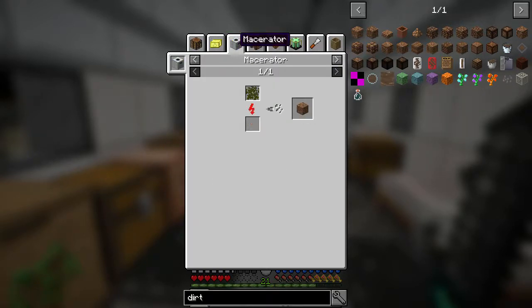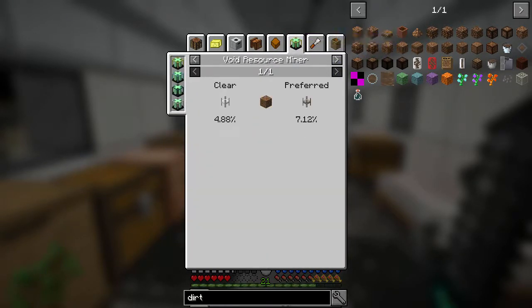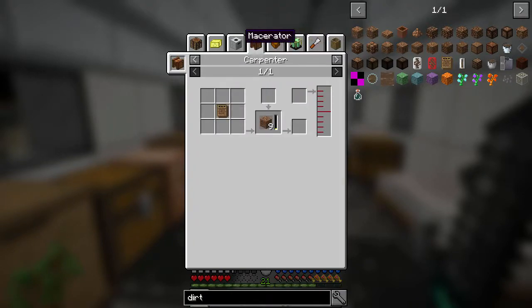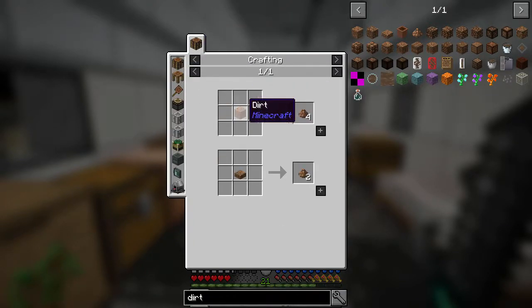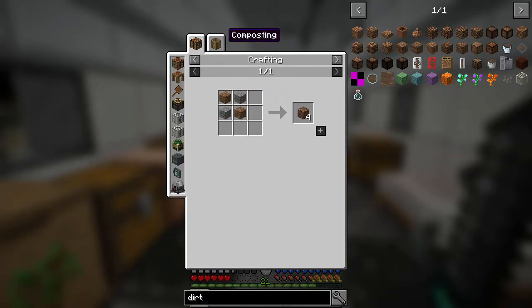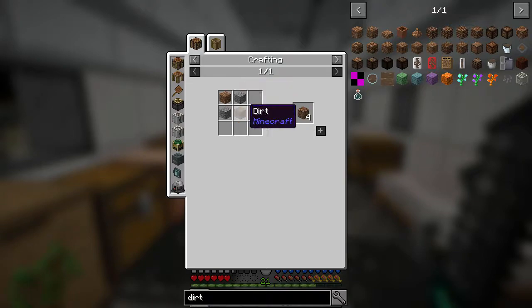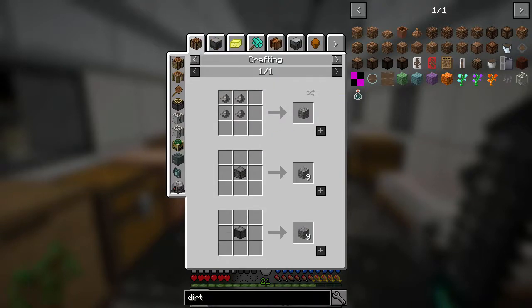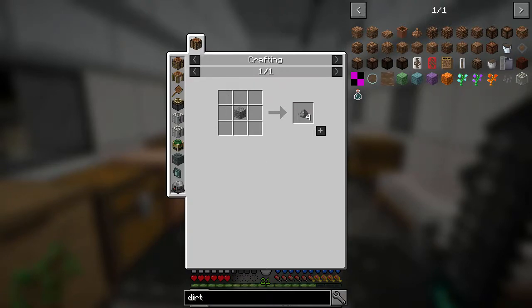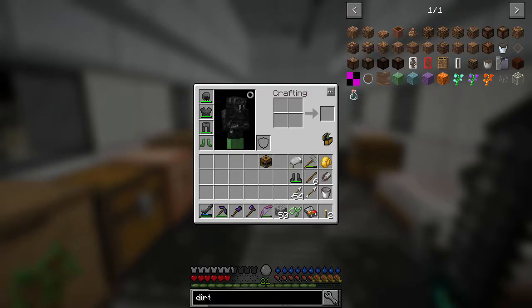Void resource miner would probably be pretty good. Composting, mega composting. Yeah, void resource, not vine. What am I saying? Void resource miner is probably going to be the best. Otherwise, these piles of dirt can come from dirt slabs, which you can make from coarse dirt, which is dirt and gravel. So you could set up a system to automatically craft this and then just keep cycling it with gravel. Gravel is easy enough to get, so that's an idea, because otherwise this might take a while.